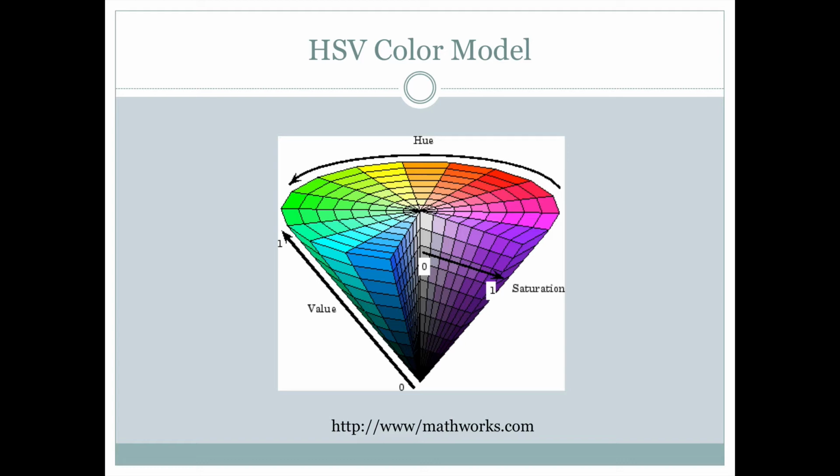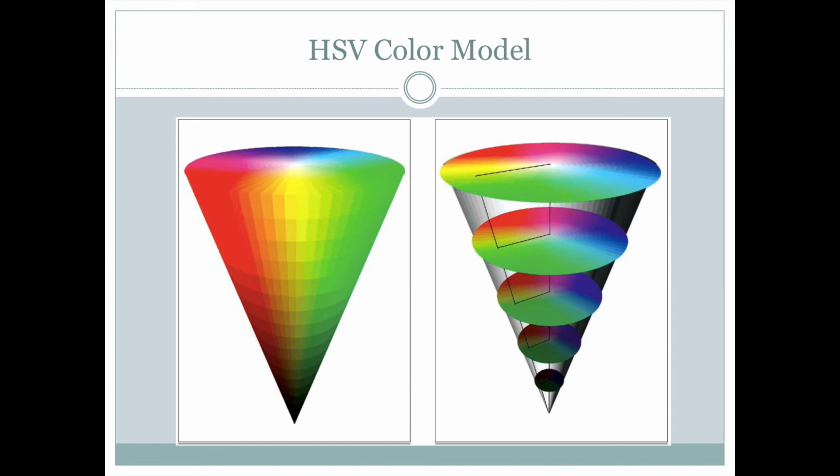One analogy for saturation would be how much pigment is mixed into white paint in order to give it a richer color. So saturation is increasing towards the outside, and with just these three values, hue, what color along the color circle we're at, value, how dark or black it is, and saturation, how rich the color is, we're able to define all of those colors in the RGB color scheme as well. It's just that this is for many people an easier one to understand.